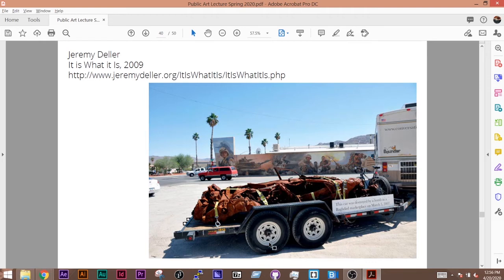In 2009, he had this piece called It Is What It Is. This car was destroyed by a bomb in a Baghdad marketplace on March 5th, 2007, and sort of took this around the country. It was displayed in a lot of museums. But this act of driving it around and bringing a piece of the conflict abroad more readily into our vision on highways, in shopping malls, in art institutions, really brings home this idea of things that were happening outside of our country, but that our country was readily engaged in.